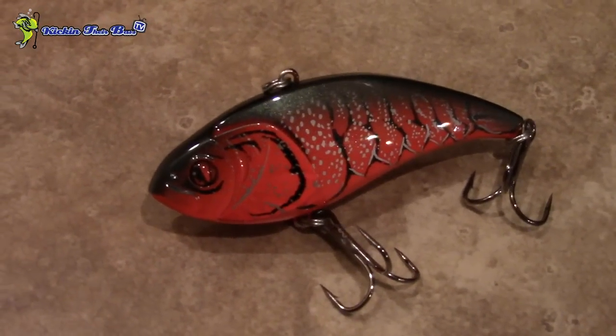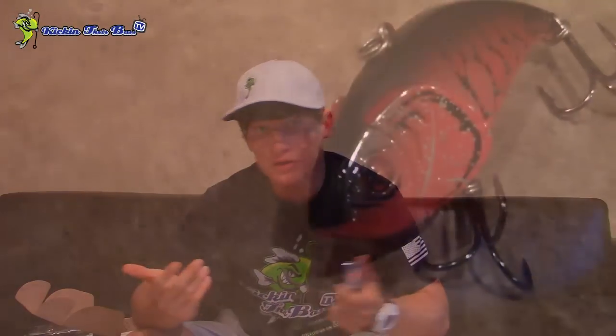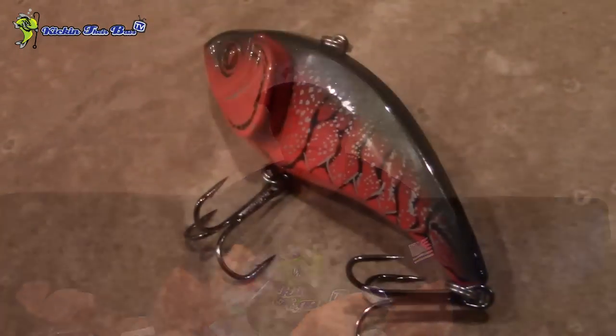Going on to the next bait, this is an Akari — pretty much a little rattle trap. This is a red one, and I love red rattle traps. If I throw rattle traps, it's pretty much going to be in dirty water — that's just personal preference. You're going to get all the vibrations just like a chatterbait. And if you're in dirty water, why not have a bright color like red? Everybody knows I recommend just the regular KVD Strike King rattle trap in red, the red eye shad. This is pretty similar. Any red rattle traps — if you want rattle traps I would definitely go with red, because more than likely you're going to be throwing it in shallow, dirty water.